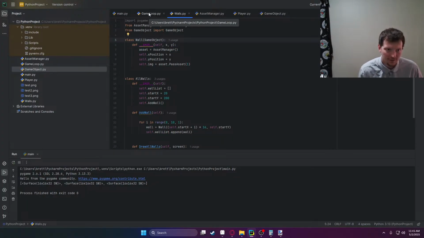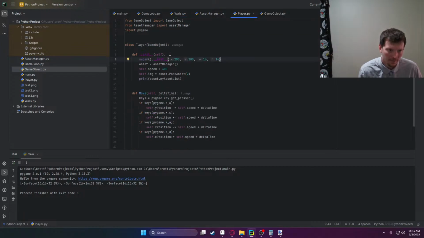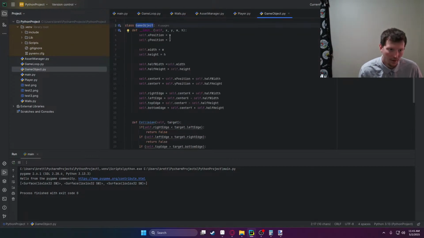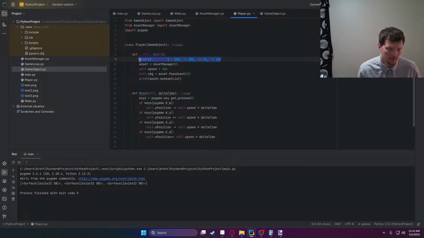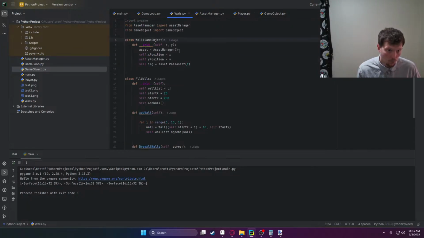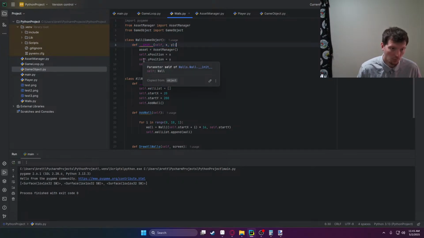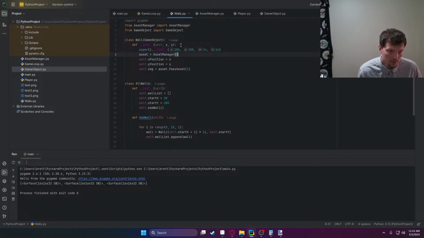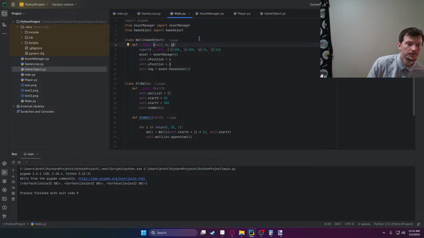Look back at player. Going to do like that super dot. Come over to walls here. Notice how we're passing an X and Y. That is fine.